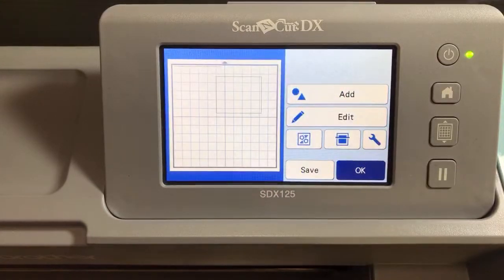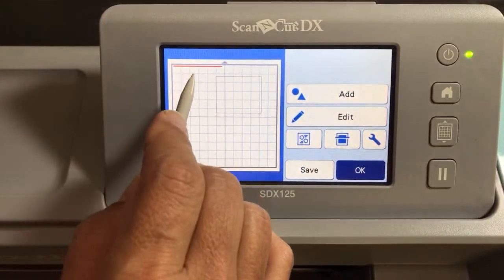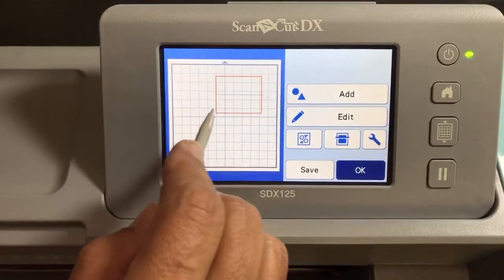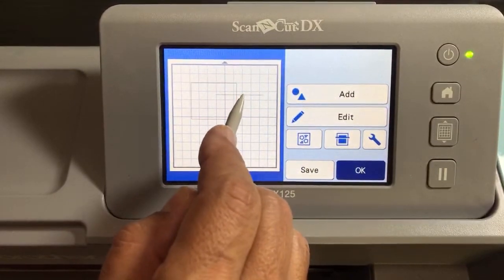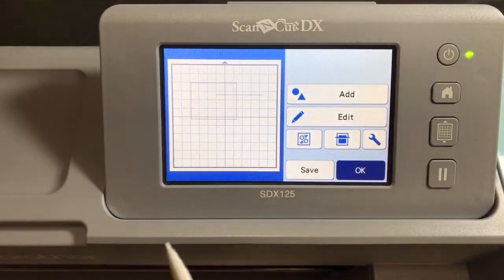So let's see what I mean. There's your cutting line, right? We're going to put that line there. We're going to move it. We're going to divide this rectangle in half, exactly, using this line. But we're not going to try to do this with my stylus. We're going to use the tools available to us in this machine.